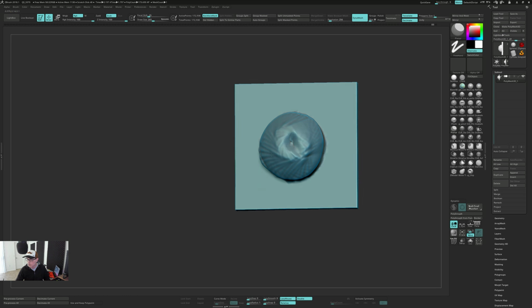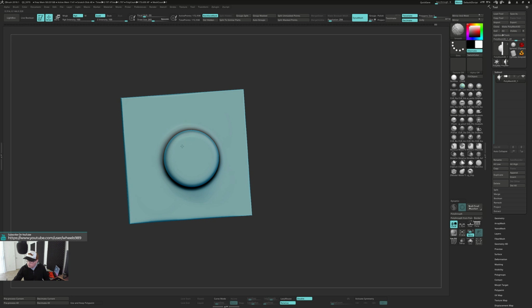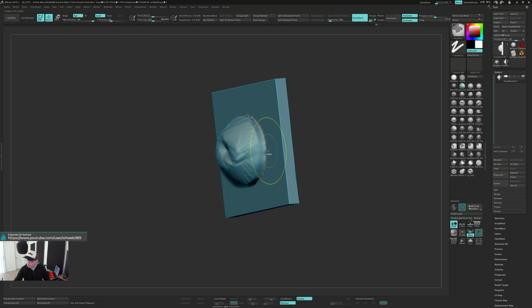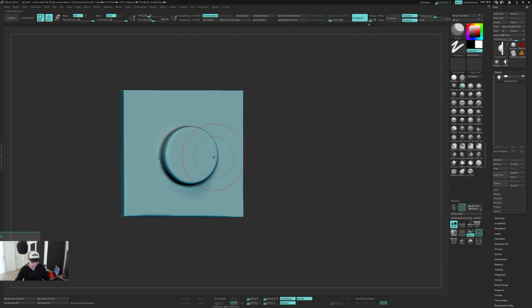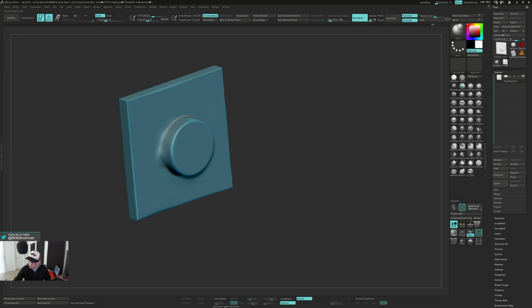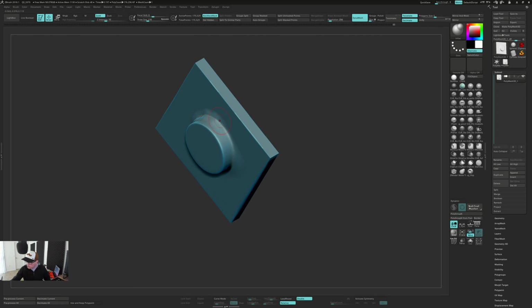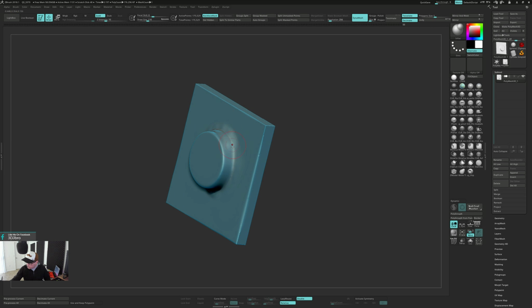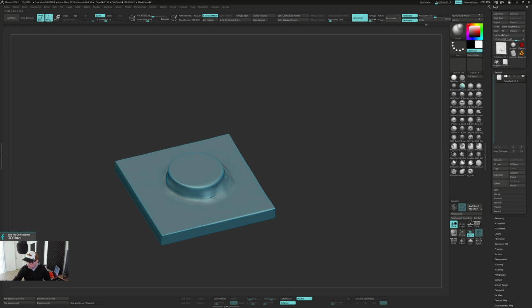That is so weird. What is that, I wonder? So I should probably hit this whole thing with a smooth. Why is it doing that? That's so weird. Maybe the inflate brush would be a better option. Just kind of inflate, like weld it. Kind of weld these edges. And you can see how it's bringing that edge out. So it's almost like you're actually welding this thing in there.